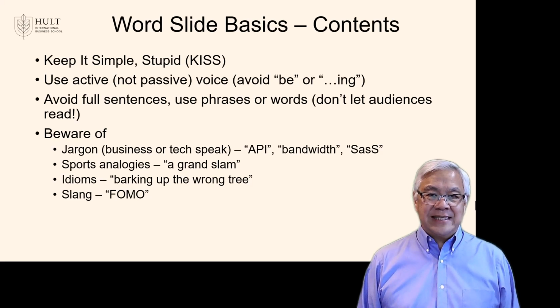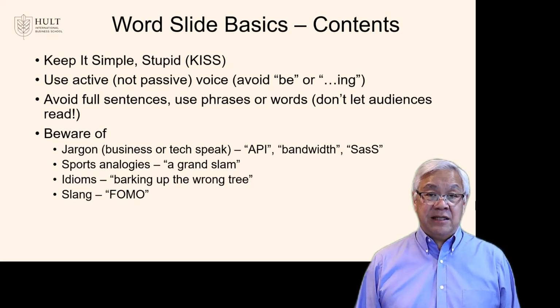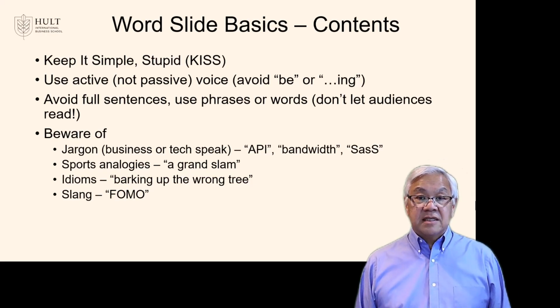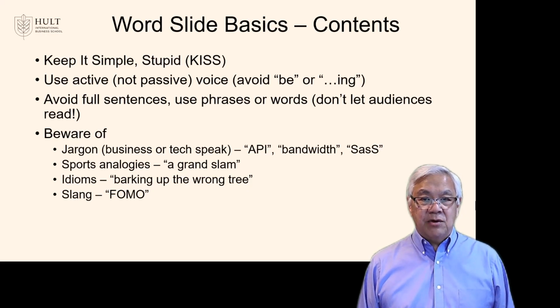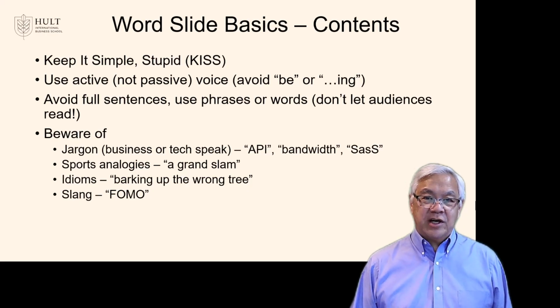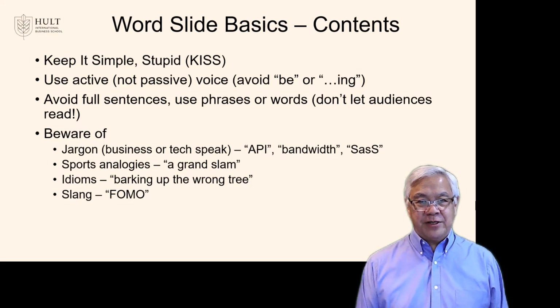You want to have slides that make sense to the right level of detail so the point is made clearly and professionally. The second point is use an active and not passive voice. Avoid "be" or "-ing." "We want to be the market leader." It's not very strong, is it? You want to assert that we are the market leader. It's a very different feel when you use an active voice.